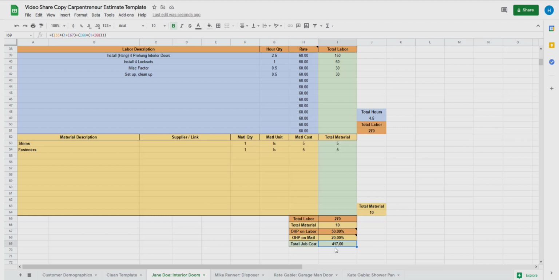Instead of round numbers, I always like to have a little bit of change in there. So I'm going to take this 5 and I'm going to add like 18 cents. And that gives me 417.22. The reasoning behind adding some change is, especially with an odd number like 417 and then 22 and change, that just gives the customer the impression that you've got some sort of formulaic system that you're using for pricing.